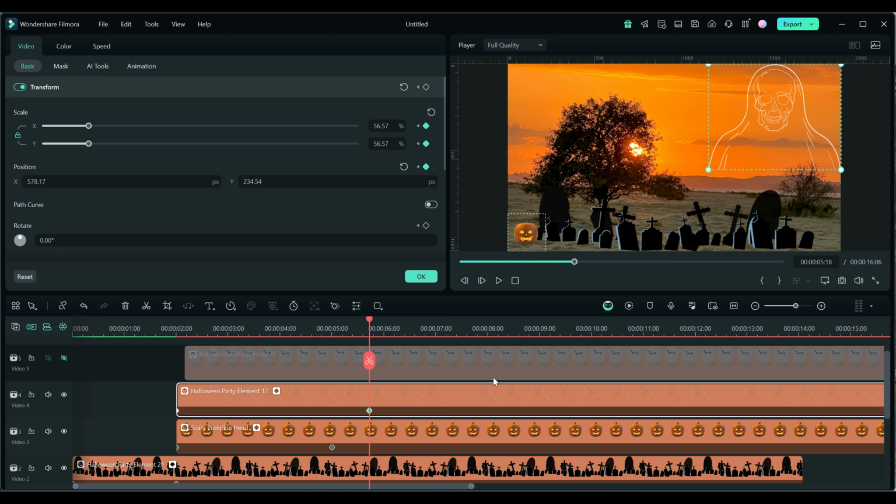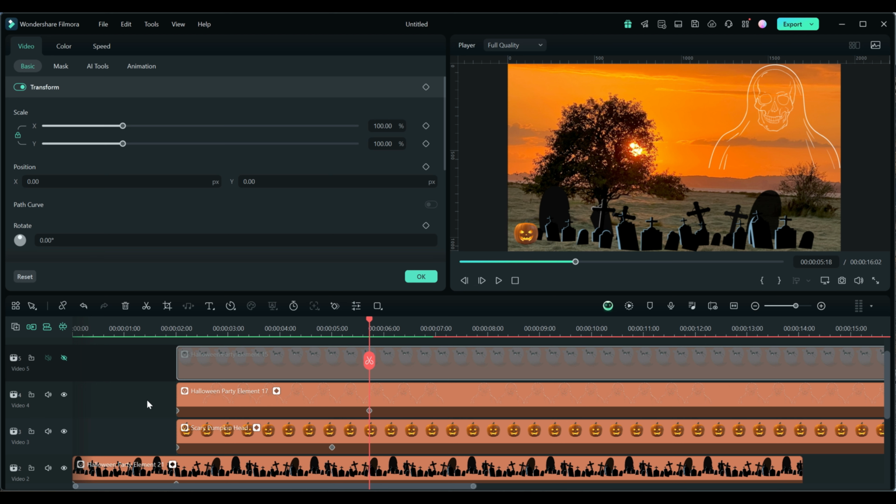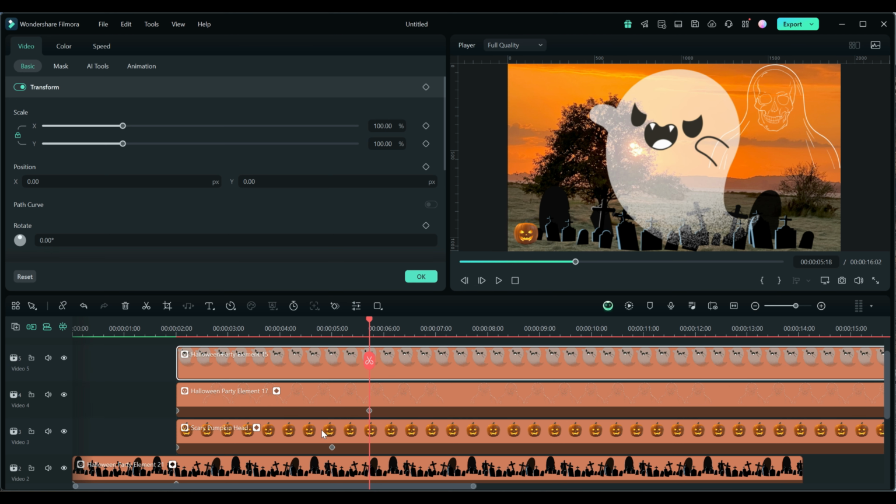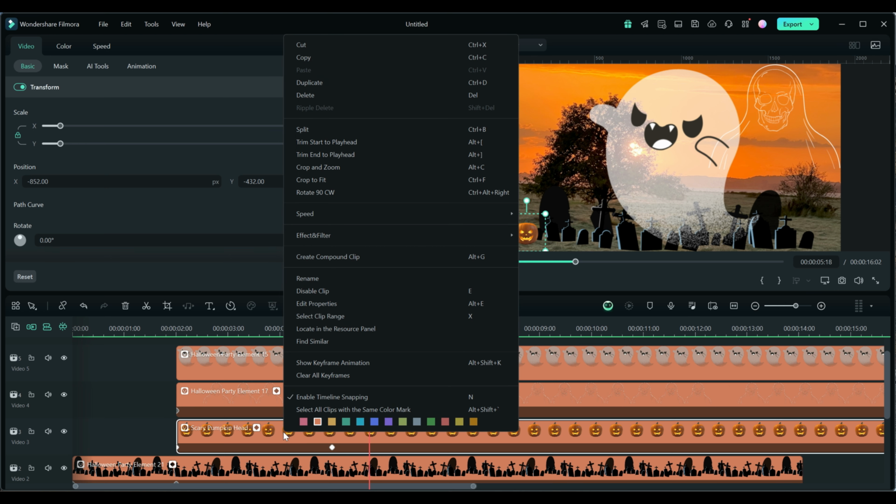Now, for our last one, we have the ghost. And I think it would be more fun if we had him kind of float across the scene. But you said, I want to make it exactly the same size. Here's another way that you can make everything the same. You go in on the picture that you've already sized, and you right-click on it, and then you say Effects and Filter, Copy. I noticed you could also do that with a shortcut key, Control-Alt-C. In other words, you hold down the Control key, hold down the Alt key, and then press C.